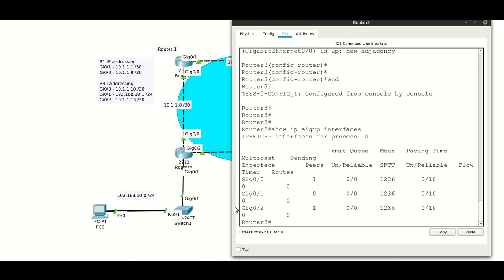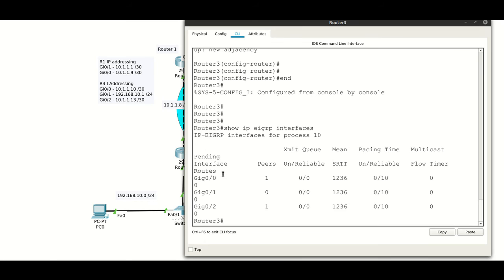So if I run the similar command, show ip eigrp interfaces, I can see all my interfaces running EIGRP. That's gigabit 0/0, 0/1, and 0/2.